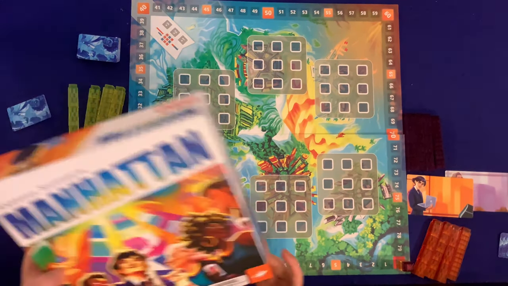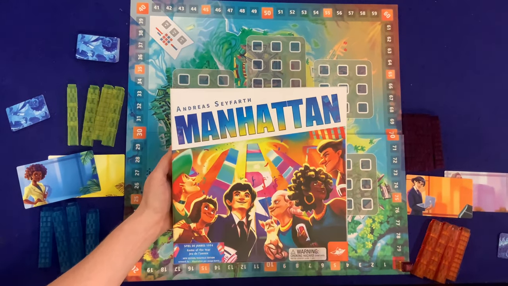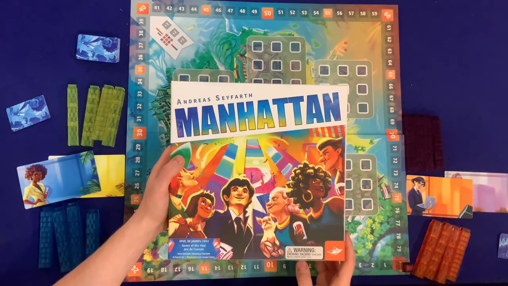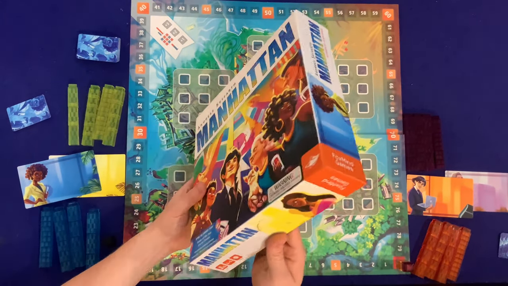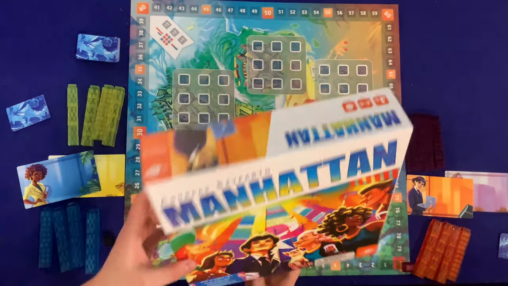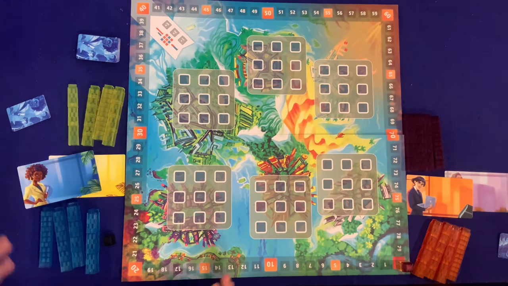Today I'm here with my 7-year-old son, Sean. Hi. And we are going to be learning Manhattan, the Spiel des Jahres winner from 1994, the best family weight game from 1994, back in print from Fox Mind Games. This is for 2 to 4 players. Age is 8+. It'll take about 40 minutes to play. And I'm going to teach Sean as I teach you how to play the game.